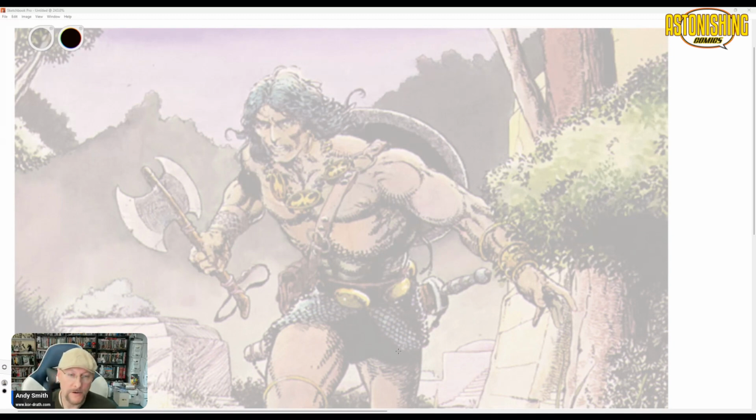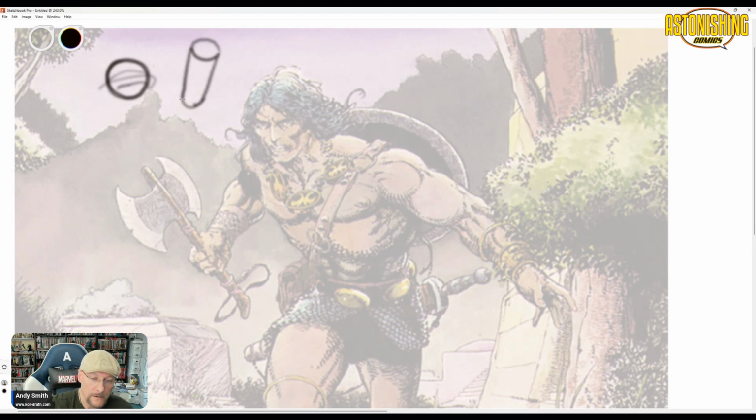Simplest forms are, draw them over here. This is not a circle. This is a sphere. You want to think three-dimensionally, so this gets wrapped around. Another form that makes up a figure is a cylinder. It's three-dimensional, it wraps around, so it has curves to it and such. So you can see the form.